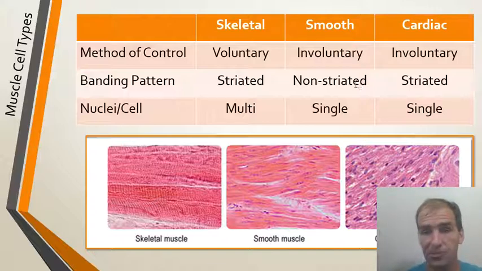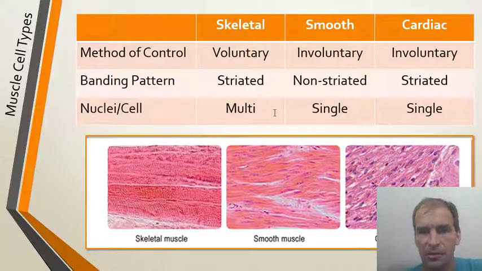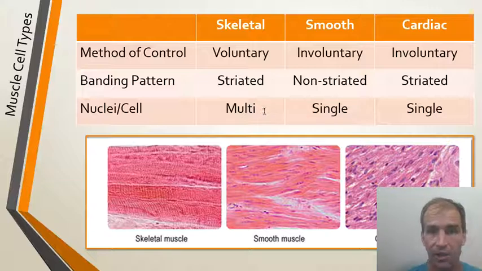Smooth muscle also is generally not striated. Skeletal muscle has striations to it. We'll talk more about that in the next video. It's caused by microfilaments, actin and myosin, in the way they line up here in the muscle. Smooth muscle has a little bit different architecture to it, so it's not striated. And it also only has one nucleus. That's unique because skeletal muscle is multinucleated, has more than one nucleus.